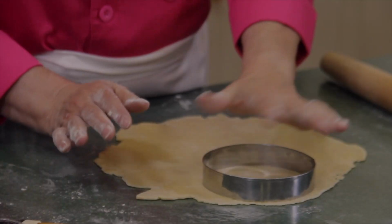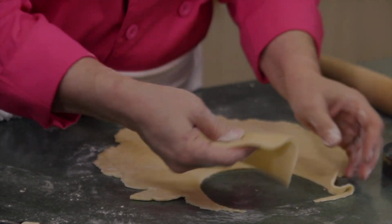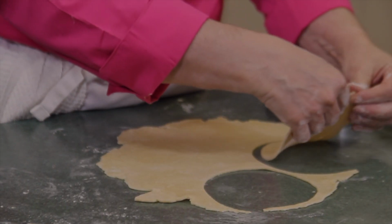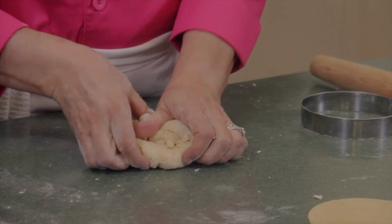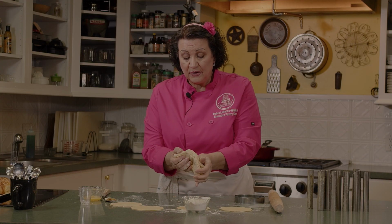So this is about a 4.5, 5-inch cutter, or this is a tart ring actually. If you don't have tart rings at home, use a glass, use a canning lid, whatever you've got around, or if you don't have any of those big enough that you want to make your cannoli, you can use your pizza cutter. So what I normally like to do when I have leftovers is I just put them into the next batch of dough and incorporate those so that they kind of get re-moistured with this new dough.